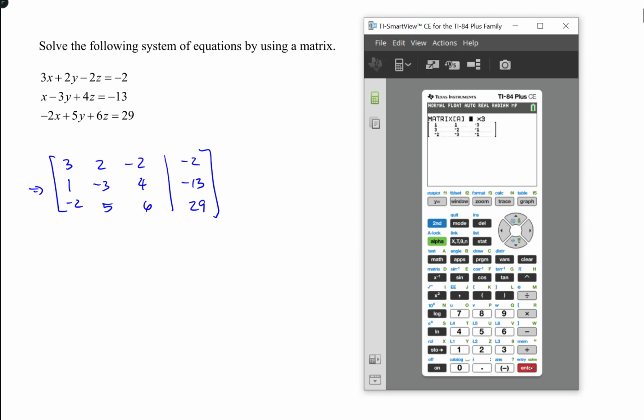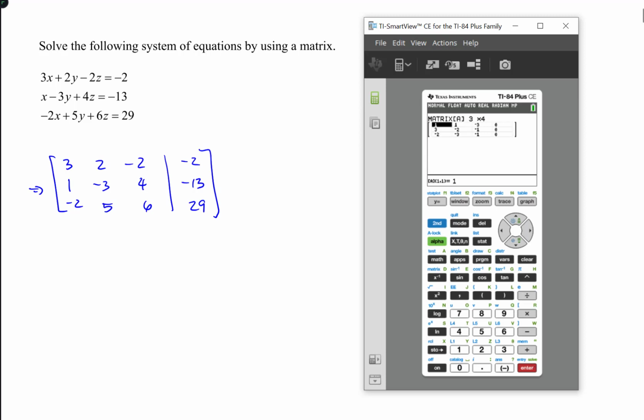I'm just going to pick matrix A here. I need to define the size, and the size goes rows by columns. So rows here I have 3, and columns I have 4. So I just need to change this to a 4, and it will adjust my matrix.